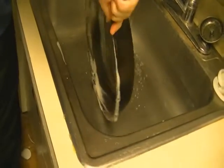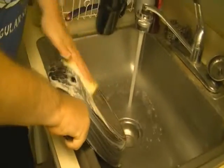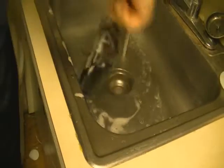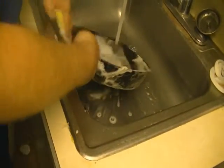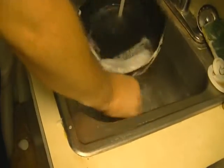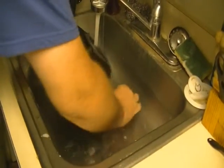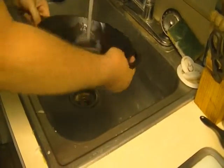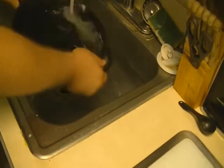Get all over — on the outside, the inside, get all over, the handle too. Because every bit of this is going to be seasoned. I'll show you what to season and what not to season when that time comes. Even the handle — do the handle too. Once you've got that scrubbed out and rinsed out, rinse it until there are no suds, no bubbles, no nothing. Make sure it's all nice and clean. You also never know who handles that in the store either. Any time you get anything new, always wash it before you use it — the same goes double for these skillets.